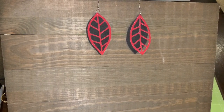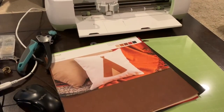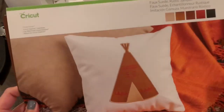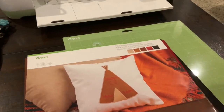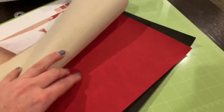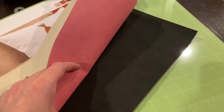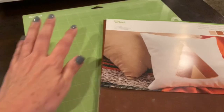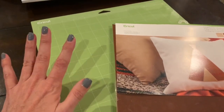Let's take a look at some of the supplies we're going to use. First I've got this Cricut faux suede material, which I love. I have this pack and I'm going to use the red — to me it looks more like a burgundy — and then I'm going to use this black color. I think those colors are so rich, I love it.